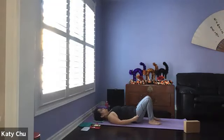Bend both knees, your spine will automatically release, keeping the natural curve in your lower back. Arms down by your side, palms facing down. In all lying down poses, we're slightly tucking the chin in to protect your neck.